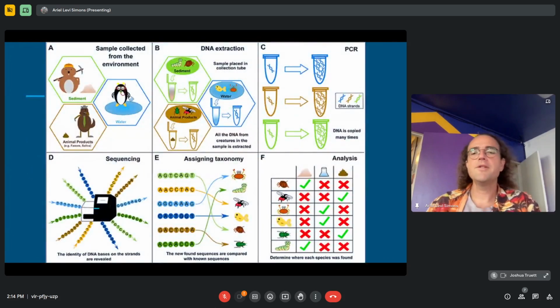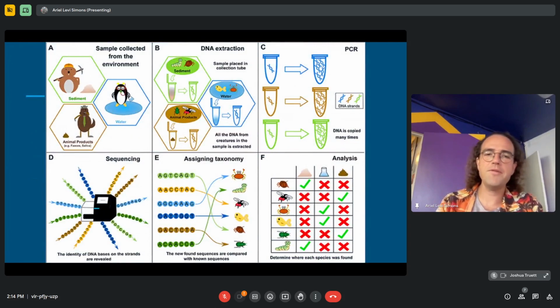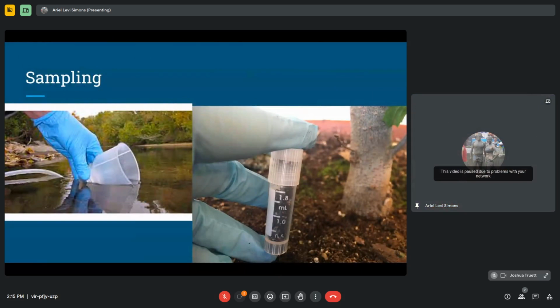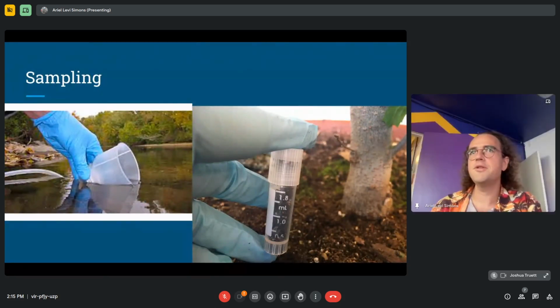All right. So here are the steps for dealing with eDNA. Step 1, samples collected from the environment. Okay, so that's where the E comes from. Some of you who have gone out to the LA River have seen this before. You get stuff from the water, you filter the water, you get dirt and put it in tubes, and you can extract DNA from that. You can also get DNA from things like ice cores in some cases. You can pull it from air filters. But the bulk of eDNA work is still being done with either water or sediment or dirt sampling.